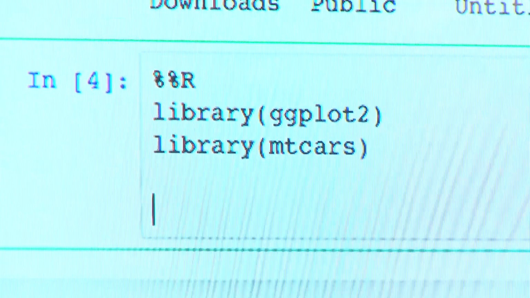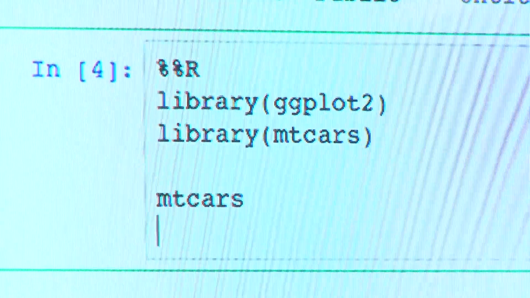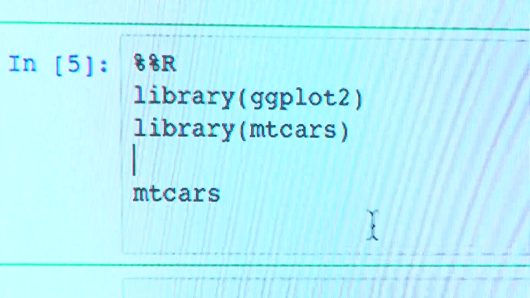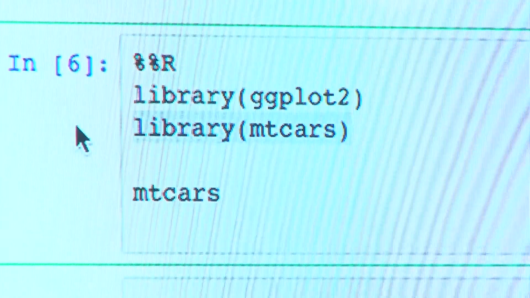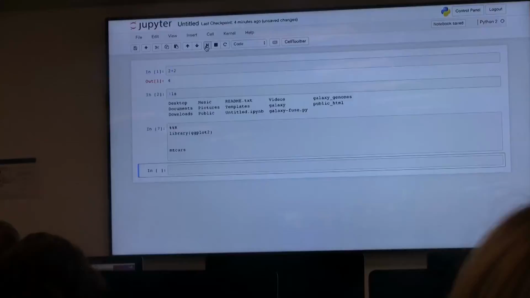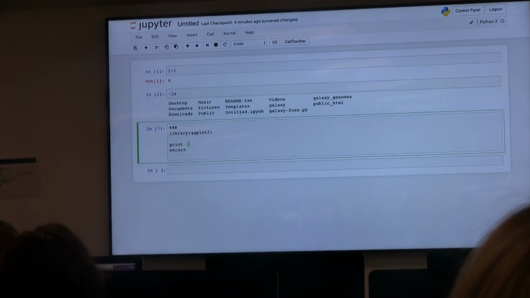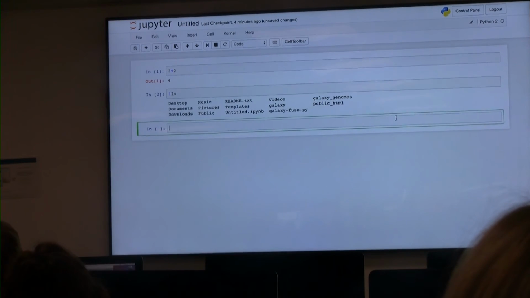It's just called mtcars or something. I'm not convinced that's actually working. I think you might need to load some magic to do that. I haven't played with this much, but I think we need to maybe load an extension to do that. So I won't do that now.